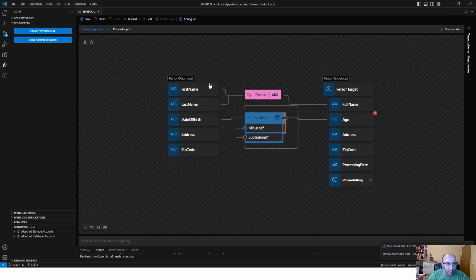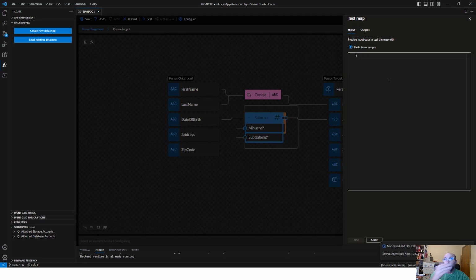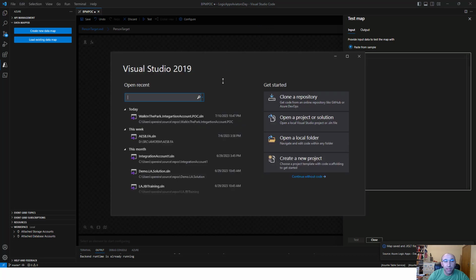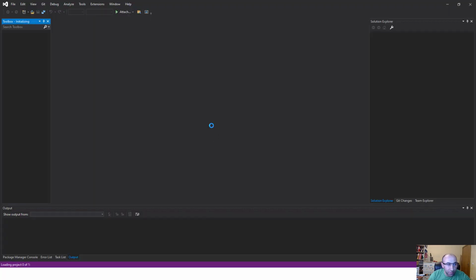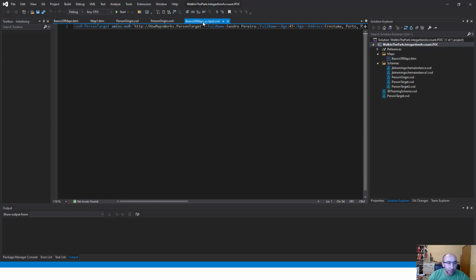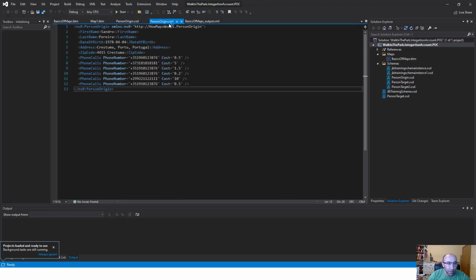So we save it, and we're going to test it, and we need to paste the payload here. So give me just a second to open the project again, and get this kind of payload. Come on, Visual Studio, bear with me, and we have it here.